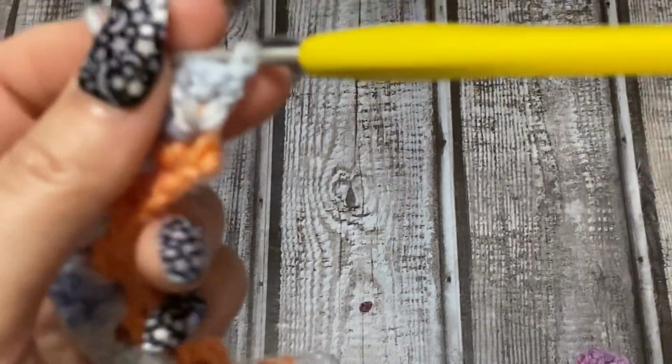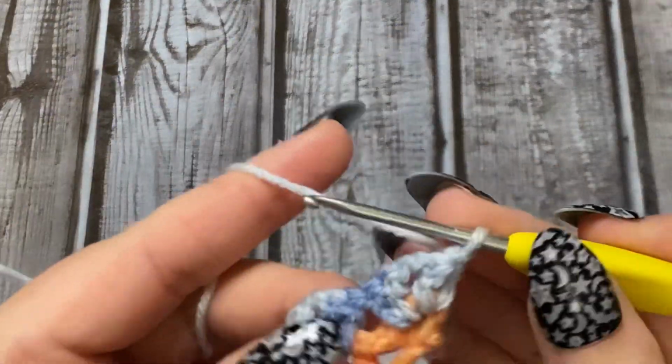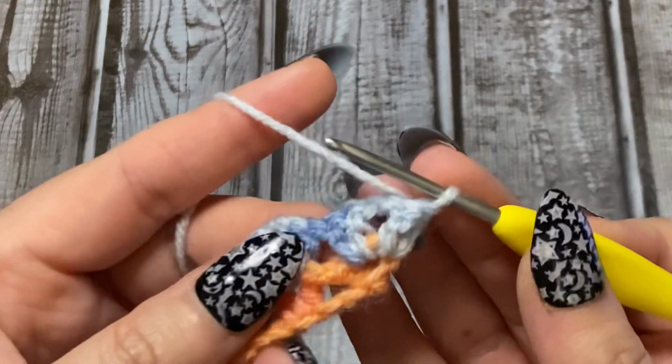What is that? More glue. Oh my gosh, I have glue and stuff everywhere. Paint. I've got paint on my pants.